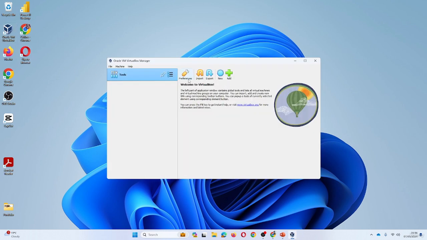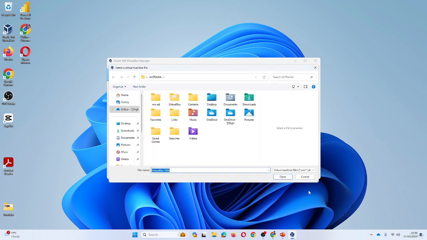So this is basically the virtualization platform that we'll be using to set up our lab environment. There's not much to talk about when it comes to the platform itself. Most of the things that we need to be aware of when setting it up are based on whatever instances you want to add. So basically, we would be adding new instances where it would ask us to choose the files.